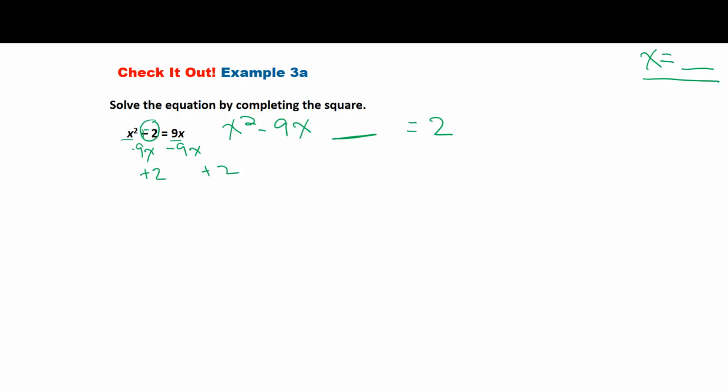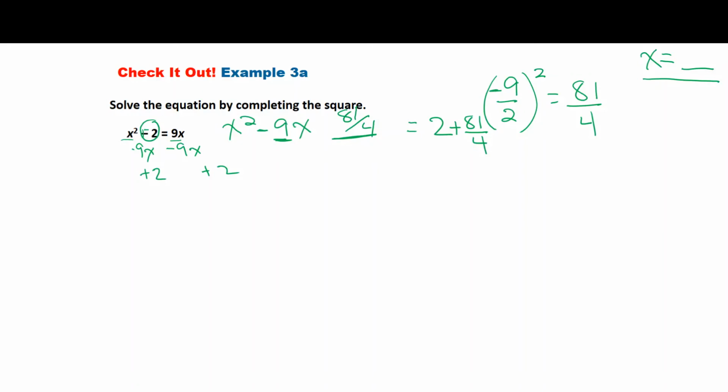Okay, so what's going to go in there? Well, I'm going to take that b term, which is 9. I'm going to say 9 divided by 2 squared. 9 times 9 is 81. 2 times 2 is 4. We've seen one like this before. So we're going to add 81 over 4 to both sides. You've got to do it to both sides now, okay, because it's an equation and we have to keep it equal. Okay, so, I missed out this negative sign here. So let's keep that in place here.